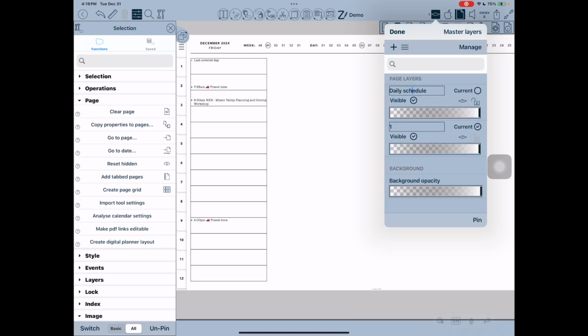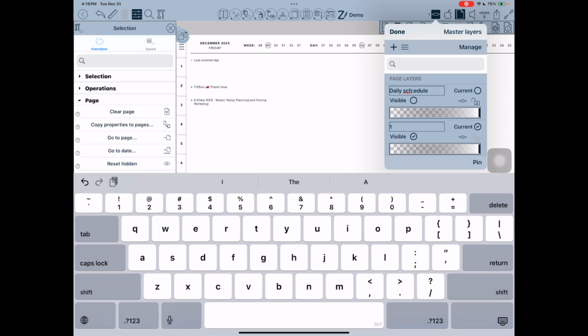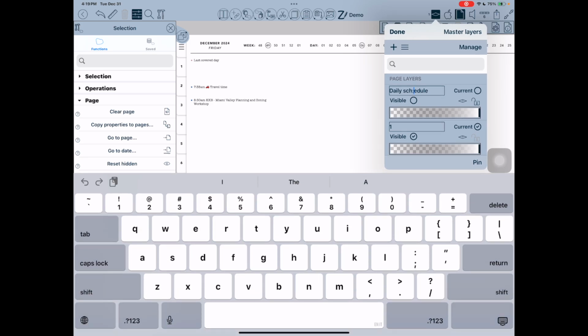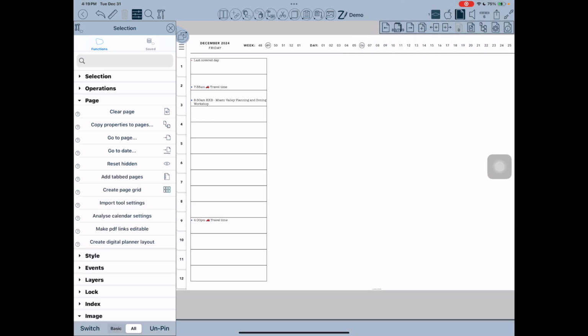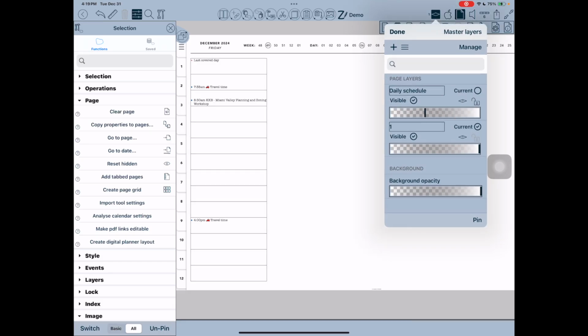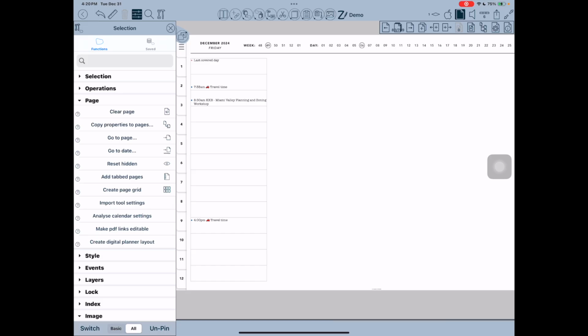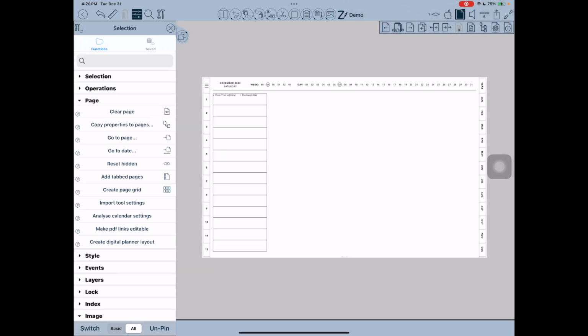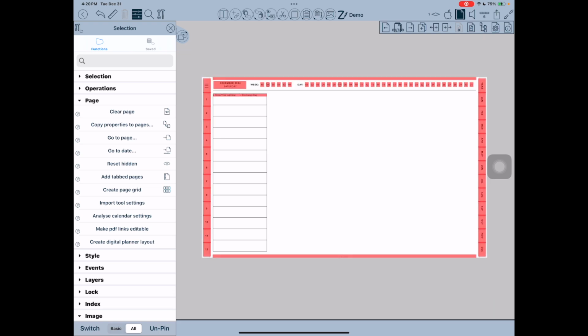Or take off the, I think taking off the thing there just kind of makes it a little confusing, but I don't know. I would keep that visible, but you could always gray it out so it's just super light. Again, it's just for your information. Do your planning and then get rid of it if you want. But the nice part is that you've got that as a daily schedule all through there. And I'm sorry, I didn't do that on the weekly. I didn't say that it was the weekly on that layer 1. I wish I'd done that.